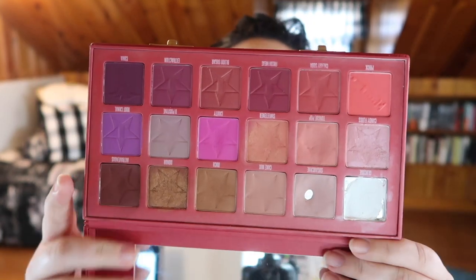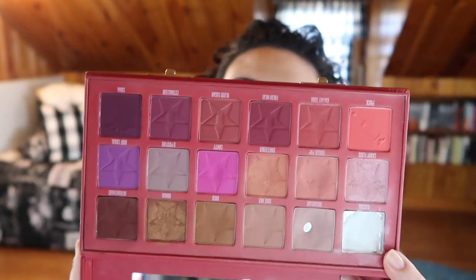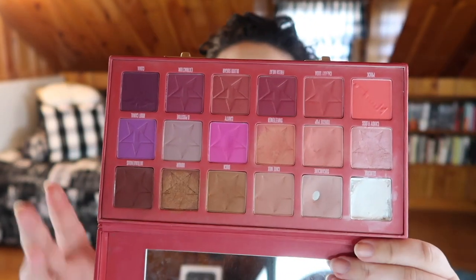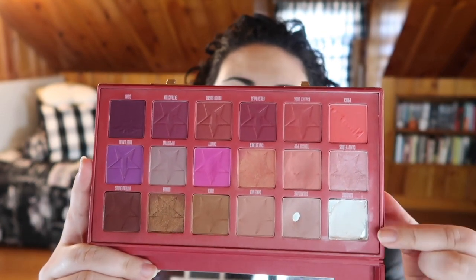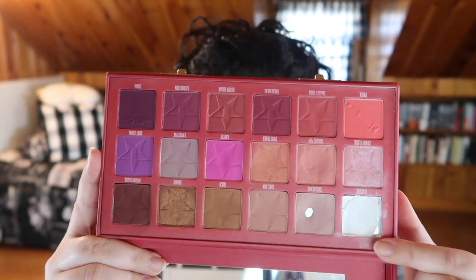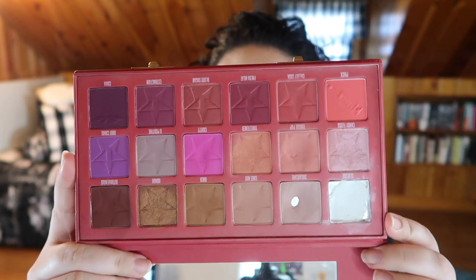I also repressed the white shade. I did hit pan in this before, but I repressed it so I could use it a little bit better. And I have to say, A, this packaging stains. If you get wet shadow on the packaging, forget it. It's stained. It's gonna stay there.